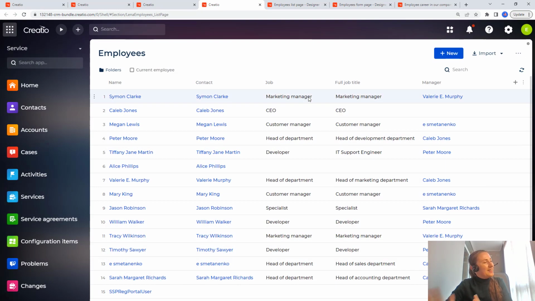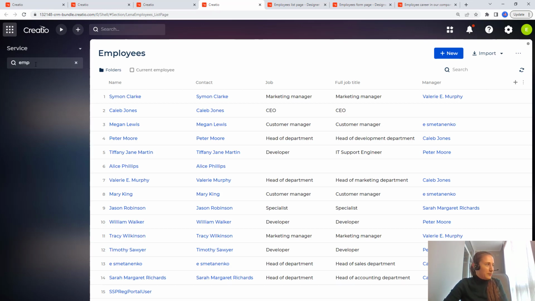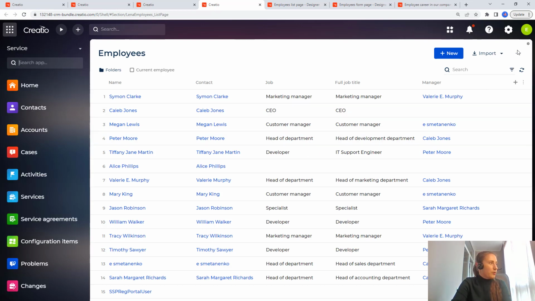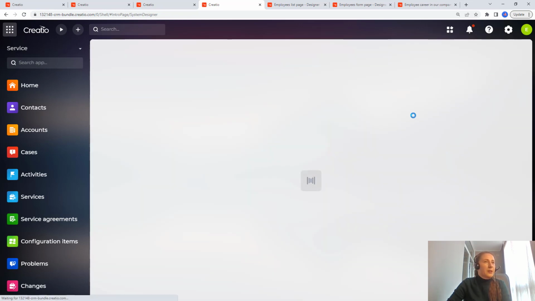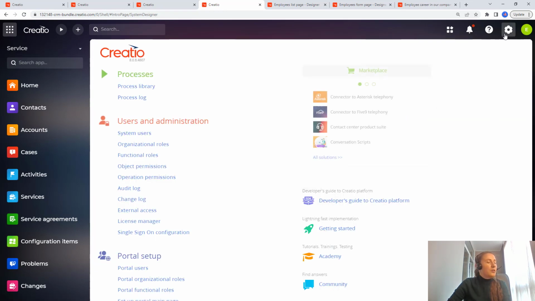Another thing about the employees section is that it's not automatically added as a section in here, so that's why it wasn't visible previously. This is refreshed when you need to log out and log back in, basically. Let's click exit.